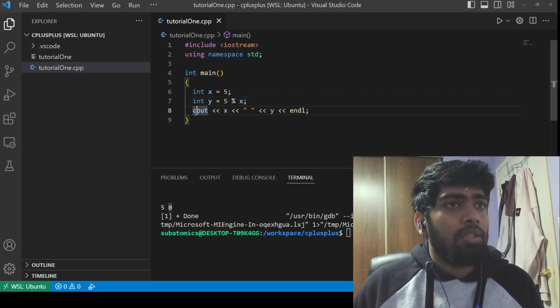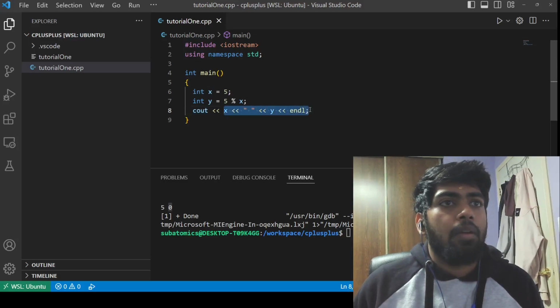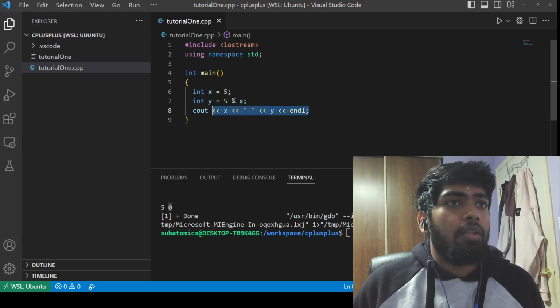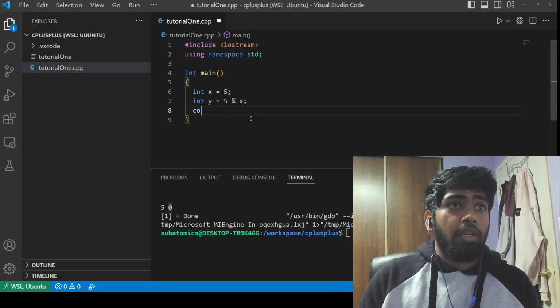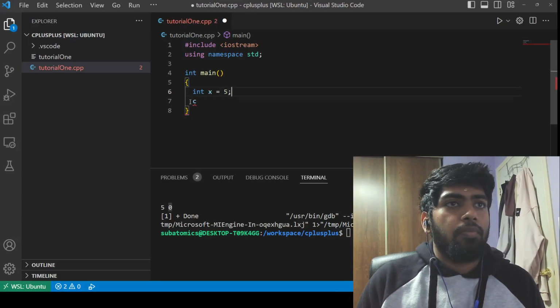So we already saw the cout function, which outputs the integers. It can output other things as well, but for now, since we're dealing with integers, it outputs the integers. But let's say we want to take in an integer value that is being entered by the user.